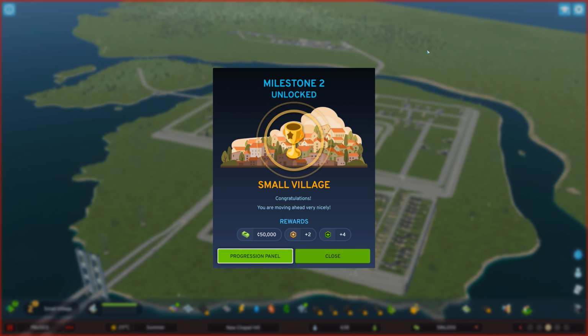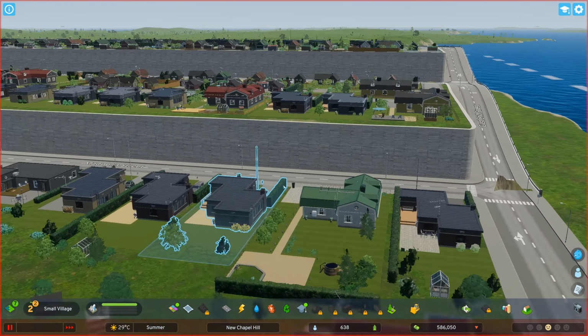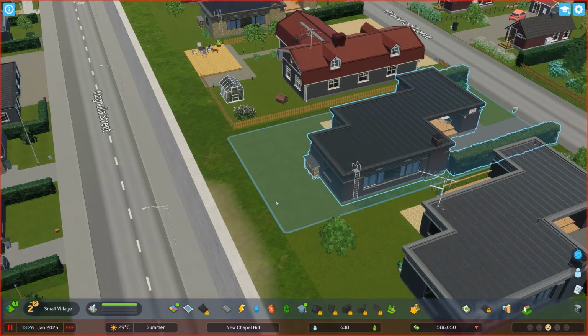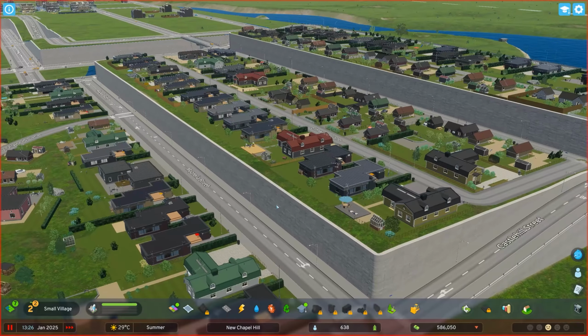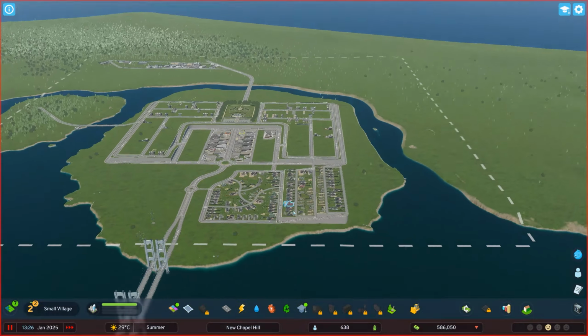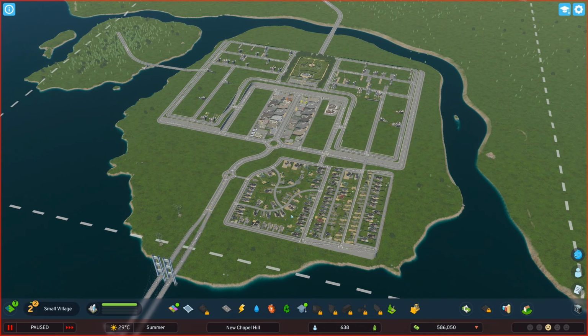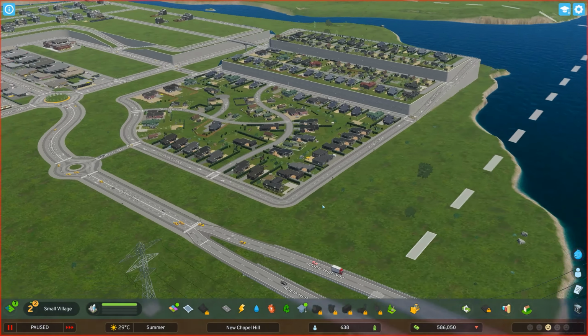Okay, so we are now a small village. How fantastic. But yeah, look at this. Who wouldn't want to live there? Imagine you let your kids out to have a little play in the garden and they accidentally topple over the wall. Very safe. Yeah, I'm quite happy with this. I'm easily pleased. I know that there's people who are insane at this game and create pieces of art, basically. I'm trying my best. I'm not the most artistic.